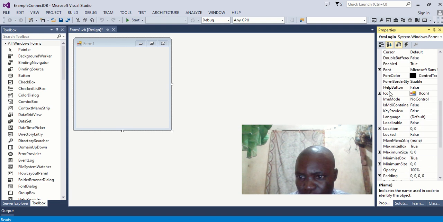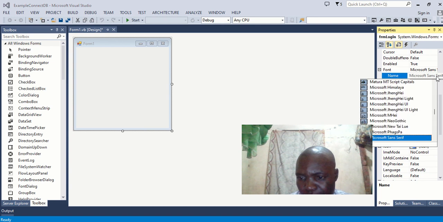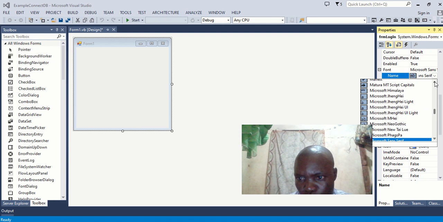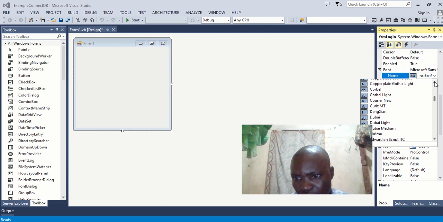You can customize the font. Probably I prefer, which font do I have? Gothic, something to do with the Gothic. But Century Gothic, yes. Century Gothic is the one which I like.